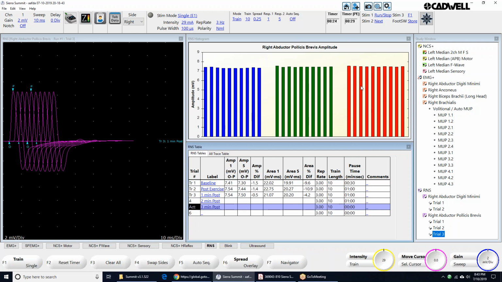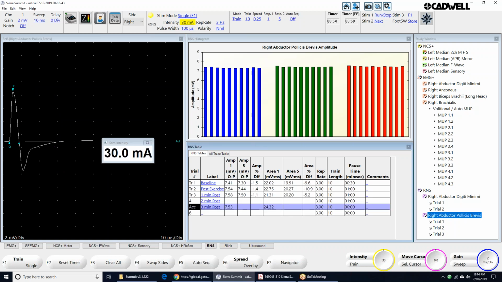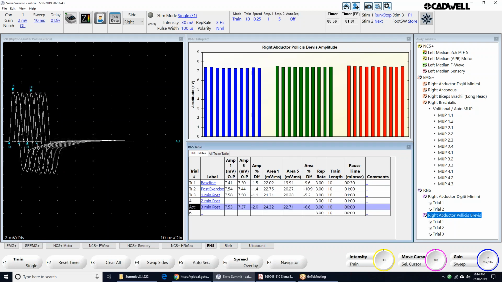And of course you see all the trains up here as well. So there's your train 1, train 2, train 3. We've made it so that you can show all the cursors all the time, so it's easier to adjust the cursors. We've improved both the stim artifact and the cursor placement. So cursor placement should be a lot more accurate now in RepStim. And we've also made it so you can jump around, so you can skip things. Before you had to go in order, and now if you want to skip down, you can skip to wherever you want and store that one, or just do that one train.